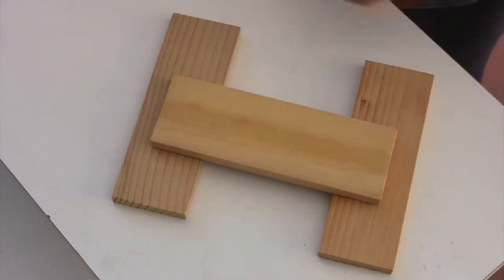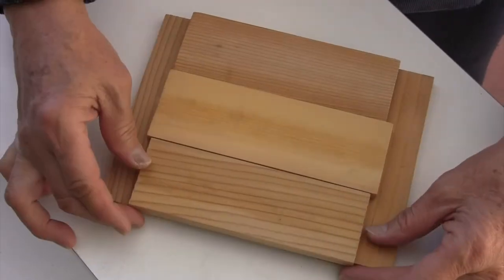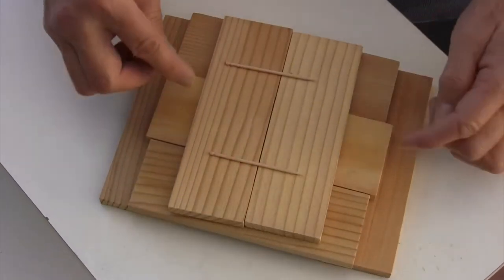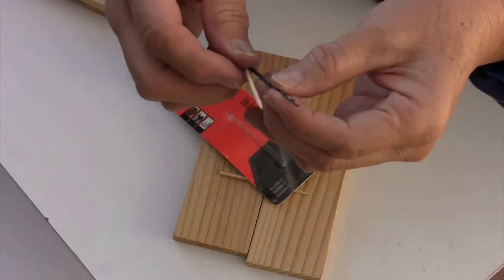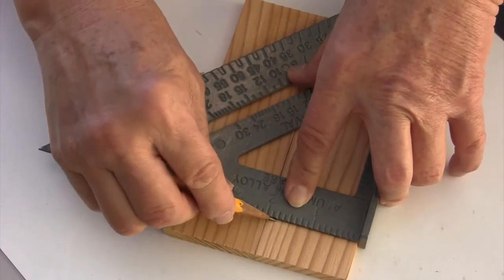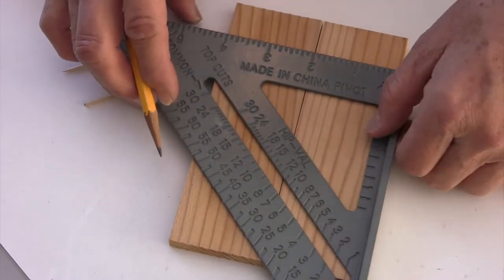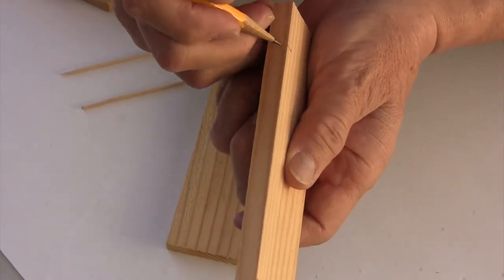This is the layout for the floating dock. It has three steps. I use wood glue and toothpicks to connect them. Need to find the right drill bit. Draw two lines for the location of the toothpicks. I need to drill a hole right there.